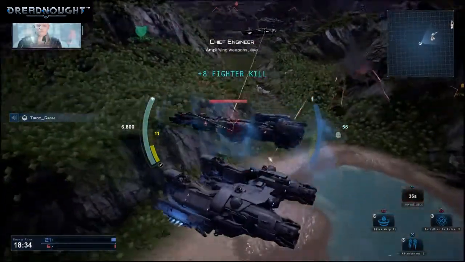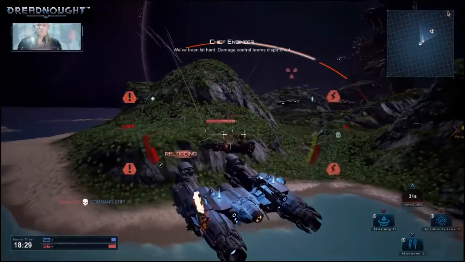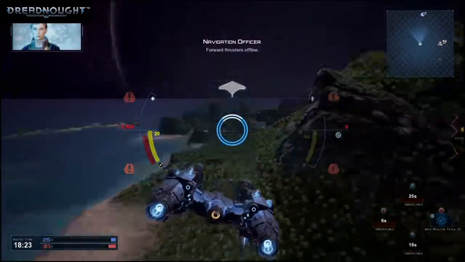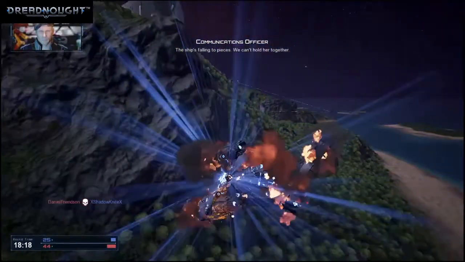Amplifying weapons, aye. They took out our command ship. We've been hit hard. Damage control teams dispatched. Punch it. Hold on. See ya. Forward thrusters offline. The ship's falling to pieces. We can't hold her together.